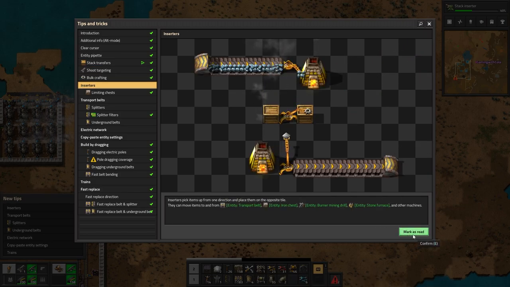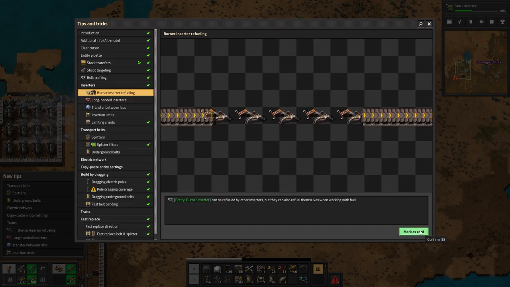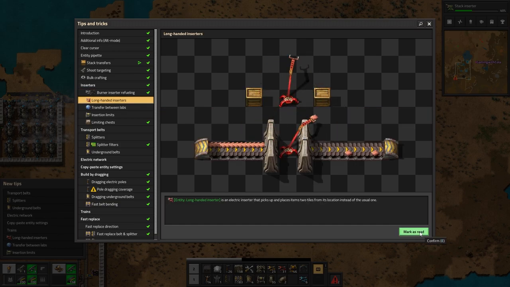That's fine. I know how to shoot. Inserters, right. Principal belt, blah, blah, blah. Yep, cool. Burners. Wait. Oh, they can give to each other. I didn't know that. Can be refilled by other inserters, but can also refill themselves. Well, yeah, oh no, I knew that, but I didn't know that they could transfer between each other. That's cool. Long ones can go over walls. That's handy.